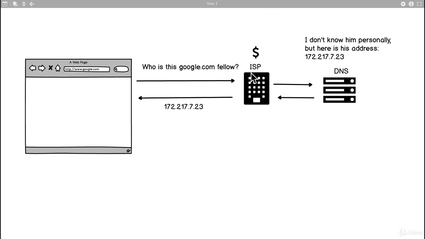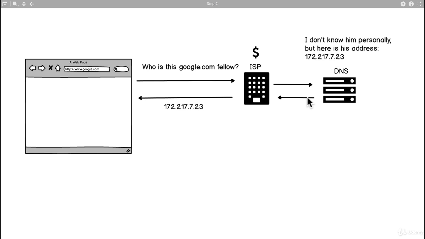So they get that request and they send that off to something called the DNS server, domain name servers, and we'll get into that later on in the course. So don't worry too much about it, but essentially it's a phone book that has the list of all these URLs like google.com, and it has the addresses of them. So exactly like a phone book, they know where google.com is. So they say, hey, I don't know Mr. Google.com personally, but I do know his address. So you should go check him out.